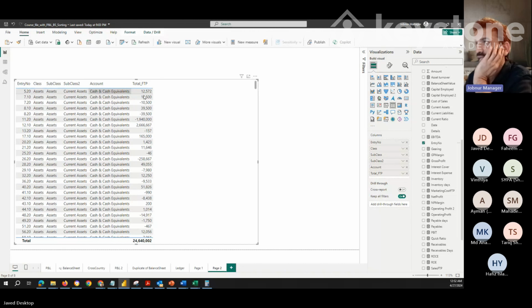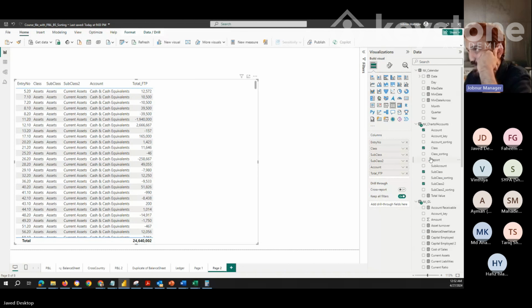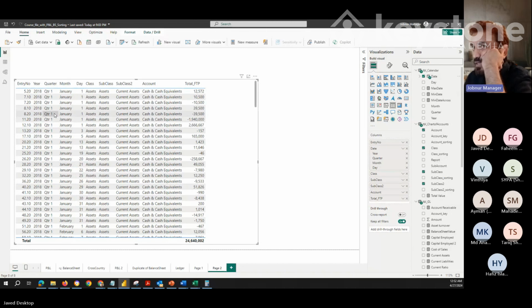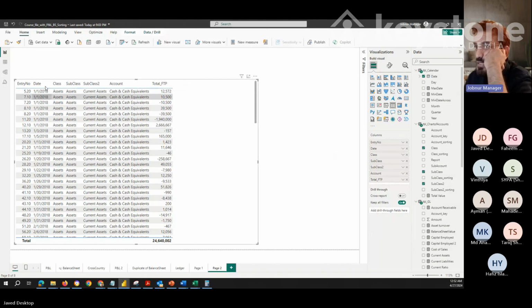You can bring all the fields you want to see here. Even let's talk about this date. Why not the date? Entry number, then date. Now the date shows the full hierarchy. Instead of this full hierarchy, you can select this arrow here, and instead of date hierarchy, you just say date. Like this.